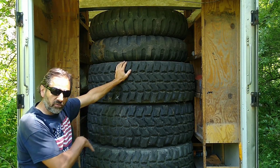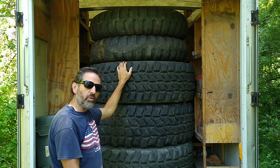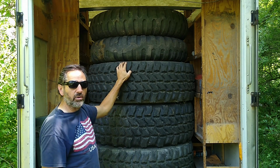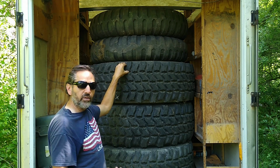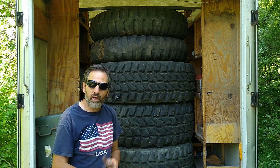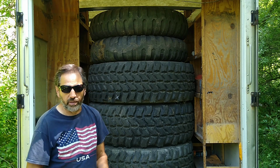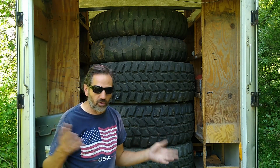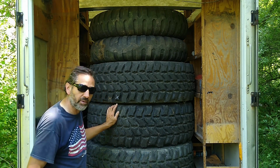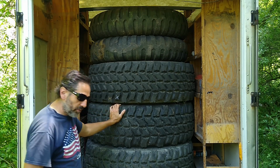So overall, with the super singles, I'm definitely going to get more surface contact area with the ground, and hence probably greater traction and off-road performance. Most of what I'm doing is off-road on this property, like 95% of it. Not going to be on the road hardly at all. I don't even have plates or insurance on it, so it's not going to be an on-road vehicle. So this is what I decided to go with.